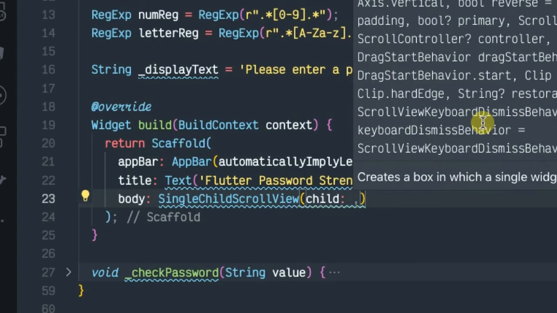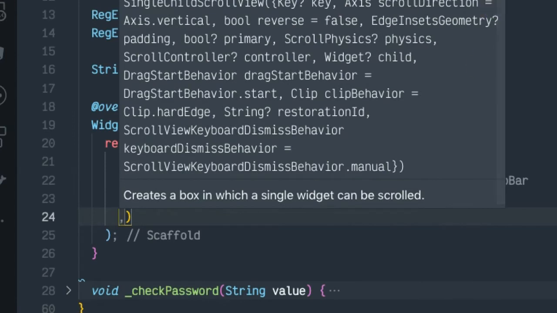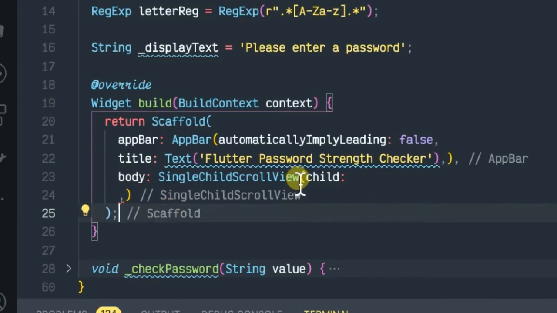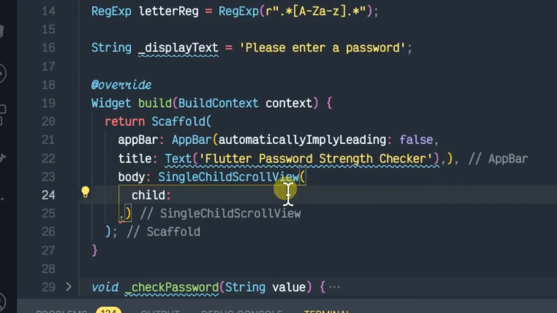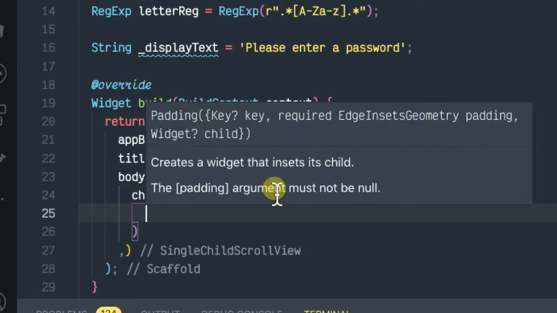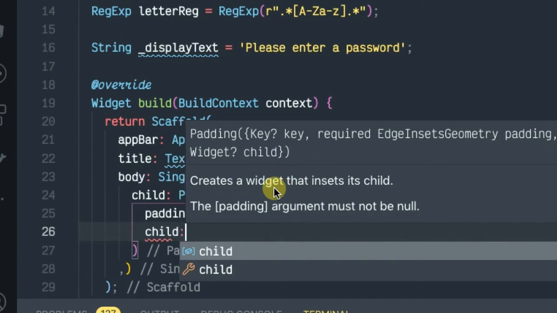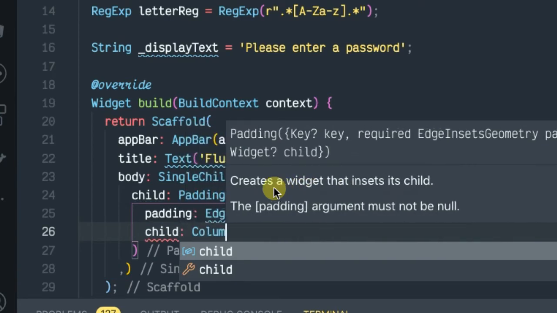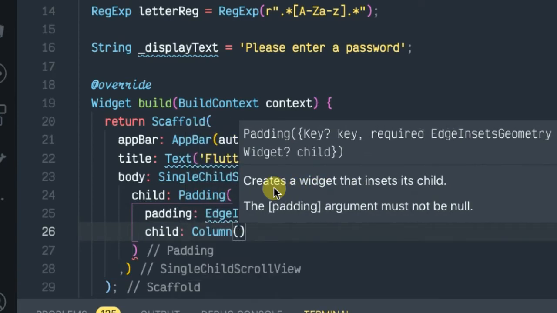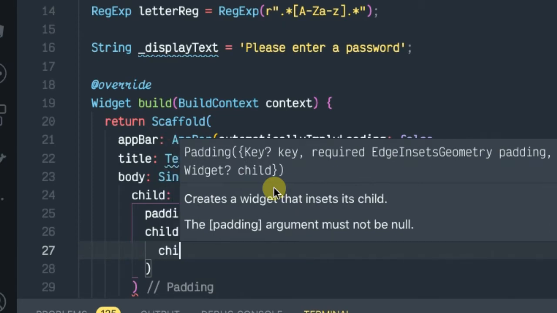Now, here we will use a SingleChildScrollView widget and inside it we pass it a child Padding widget. And we also add a child Column widget which takes in a list of widgets.